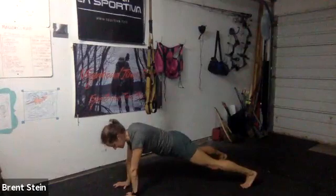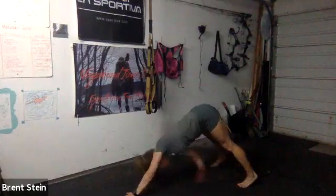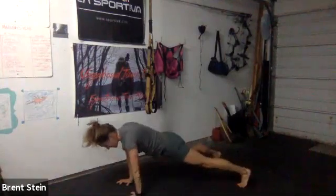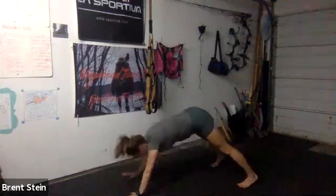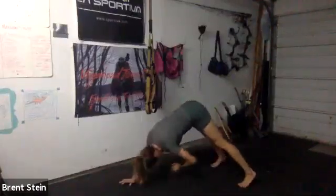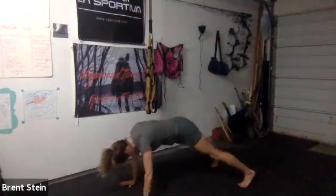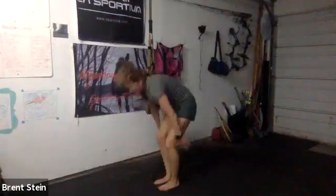Then last time with the reaches. So this time, right fingertips are going to the outside of the left ankle. Left fingertips are going to the outside of the right ankle. So now that shoulder that's staying behind has to also take this big rotation so that you can reach through. 5 on each side. Alternating. So legs got a big break here. Arms got a little bit of endurance. This is endurance mobility. All right, when you're done there, back to the back of the legs.